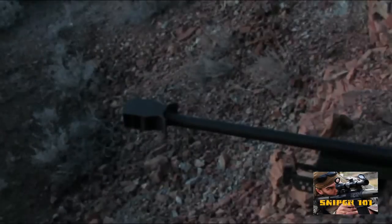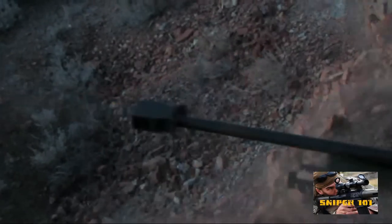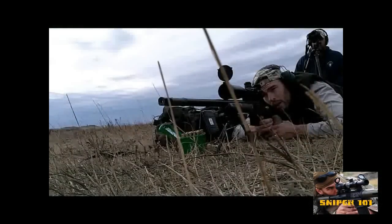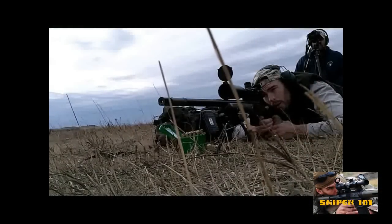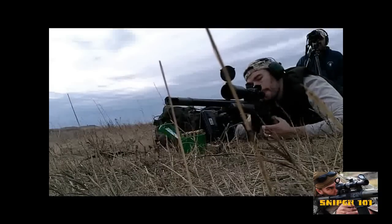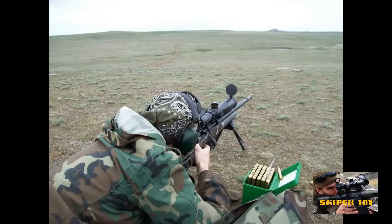Hopefully your muzzle brake is going to be pulling equally on both sides, and the recoil should be straight up and down. You don't want any recoil to the left or to the right, because this muzzle brake pull-off is really going to accelerate that leftward or rightward motion. And that'll really give you that bore axis shift that's not going to be fun for you. You're going to be cussing and dialing that weapon in every direction, trying to counteract for some wind that you didn't know was there. It's going to give you a headache.